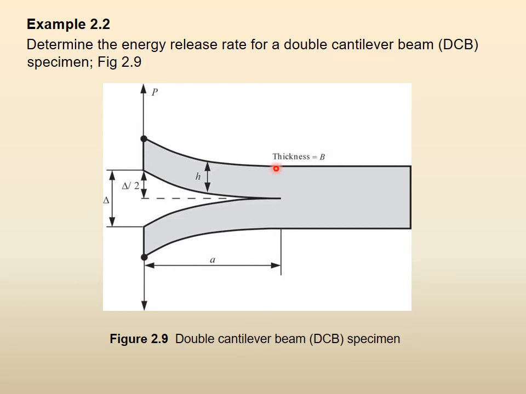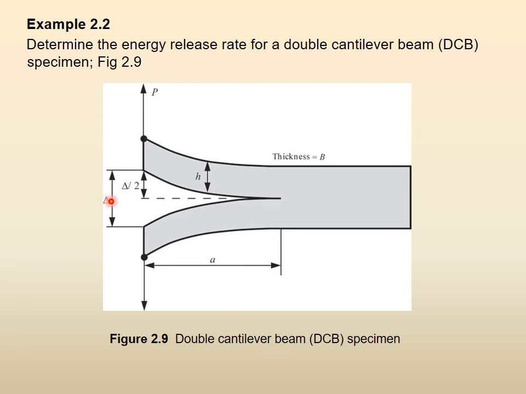Originally there is a flat piece, just like earlier, and there is a V-notch. It is just like a compact specimen. There is a flat piece, and in the middle of the flat piece there is a V-notch. And then we are doing the same thing, we are applying mode 1 loading, so the load P is at 90 degrees to the axis of the crack.